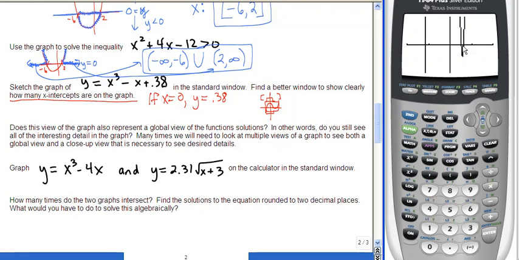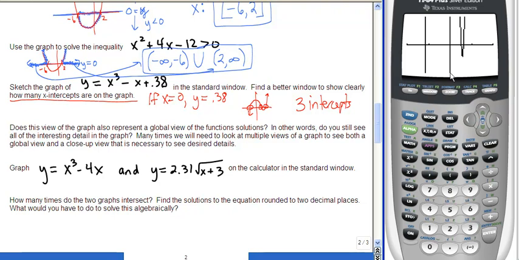And if I hadn't zoomed in on my window enough, I wouldn't have been able to convince you that that really was happening, because from the bigger picture and the bigger window, the graph just looked like it was bouncing right off that x-axis, in which case we would have only had 2 intercepts when there's really 3. So our answer over here is that there are 3 intercepts. And that's because our graph is doing something like this. Bounce down and dip below and back up again. So we have 3 different intercepts.